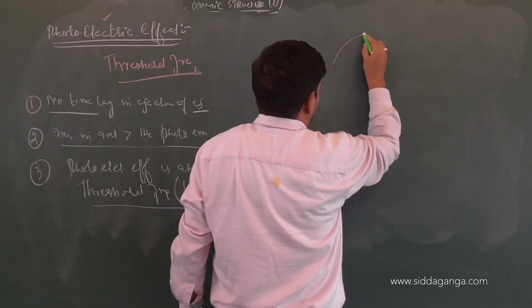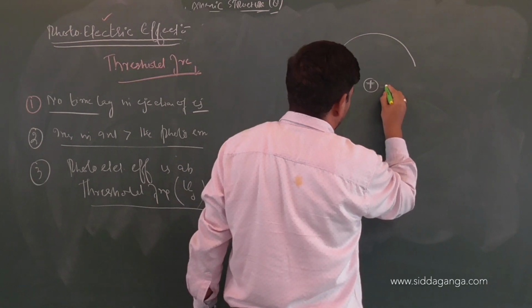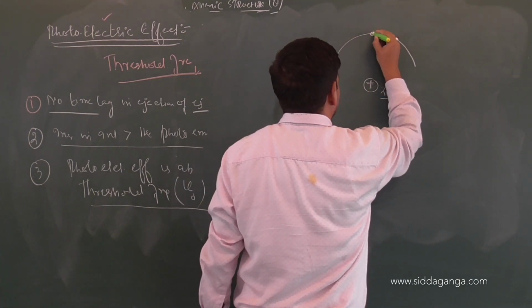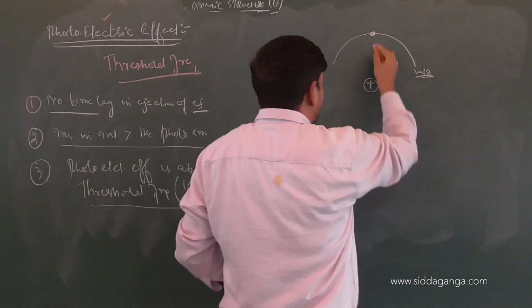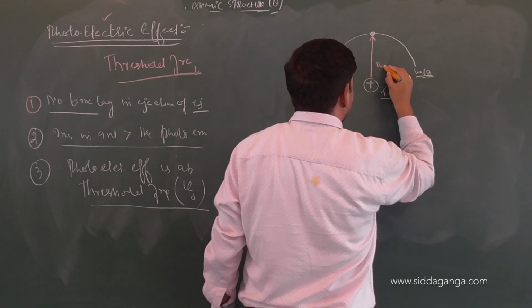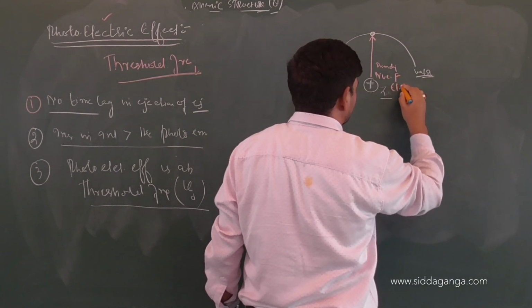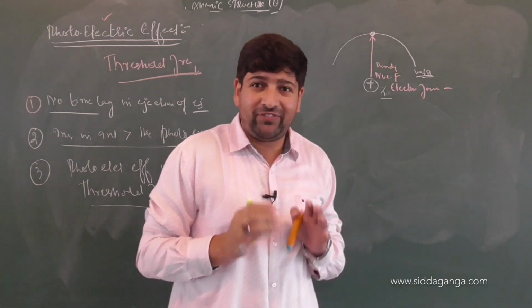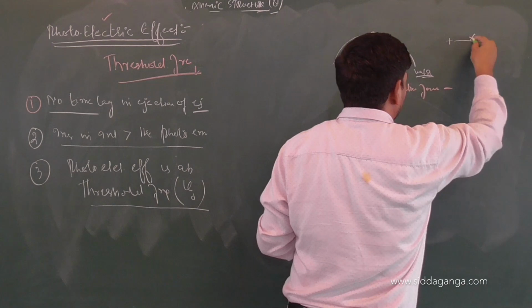Now we have this as a shell and you have a nucleus here. The charge of the nucleus is Ze, Z we'll say, and you have an electron here. Consider this as a valence shell. The nucleus will be holding this electron by binding energy, or nuclear force, or electrostatic force. We definitely need to break this interaction between nucleus and electron. It has to be broken.